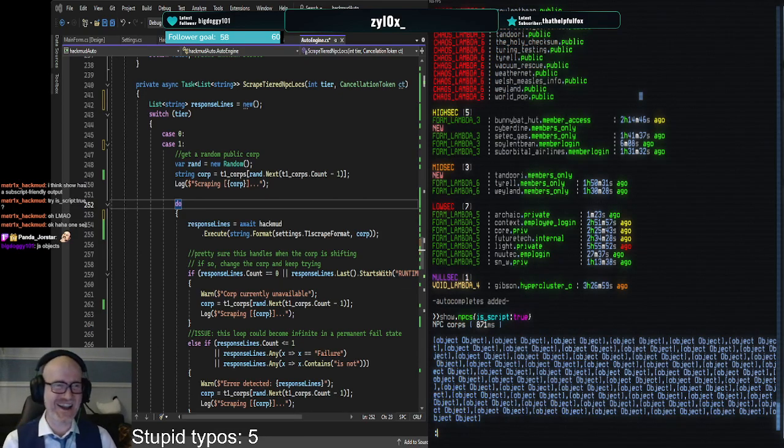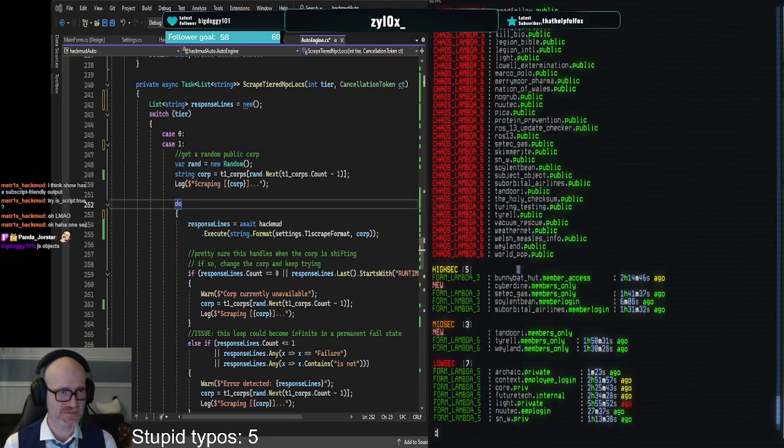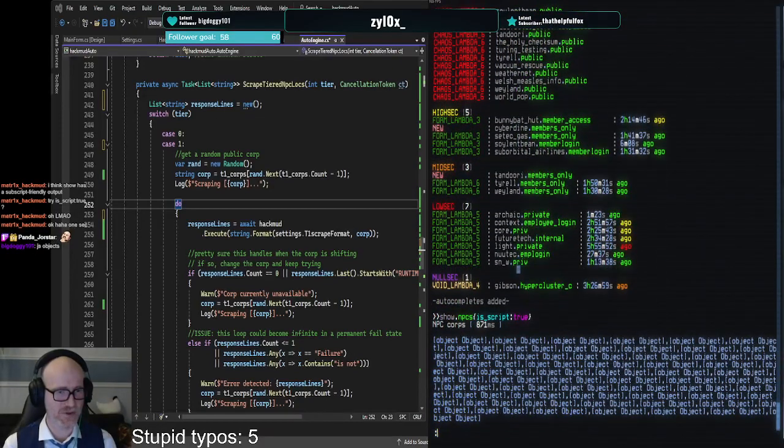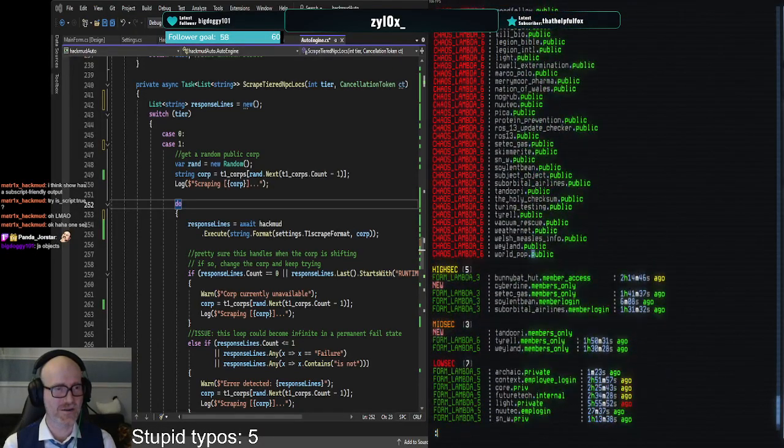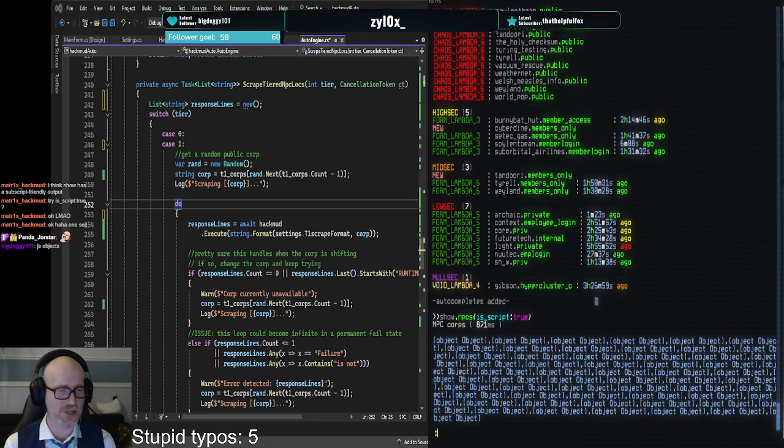They are JS objects, so I'm imagining there's a bunch of them, but there's less than there are corps here. So it's actually interesting because I'm wondering what these objects are. Matrix, I'm assuming you, by saying one sec, that this is yours.